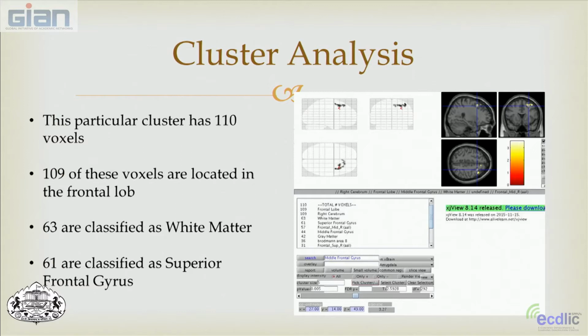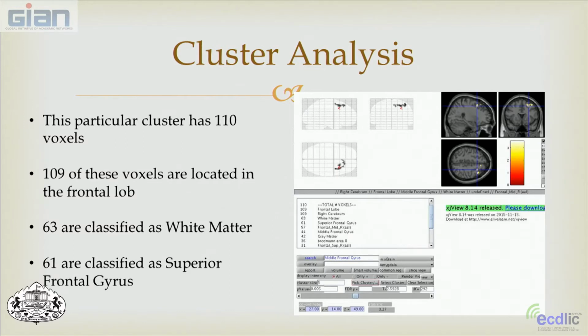Okay. So I've set our cluster size to 5 here and our p-value to 0.005 just to show you an example of doing a cluster analysis once we set our thresholds where we want them to be. So once you do this, you can go down to XJView, put your cursor on one of the spots and pick the cluster. There's a button there that says pick cluster. And what this will do is tell you how many voxels are in that cluster. So you see here, it's telling you that our cluster size is 110.